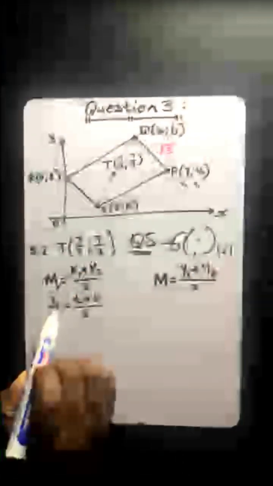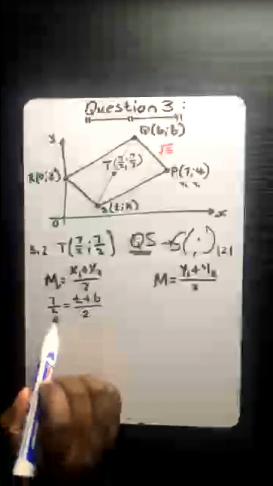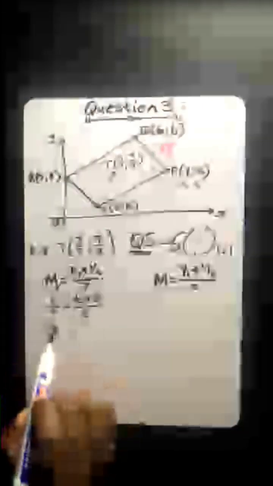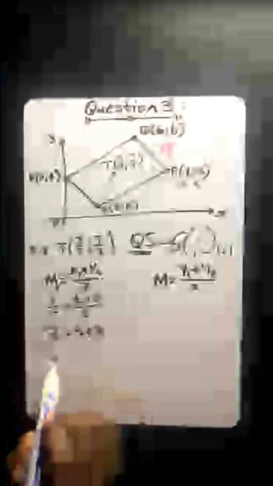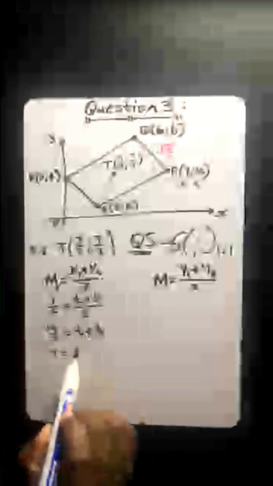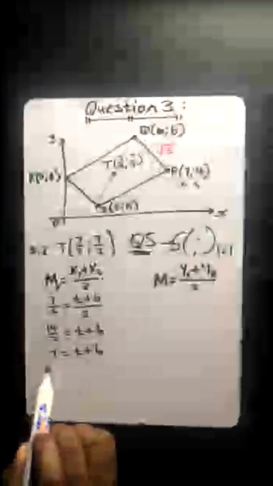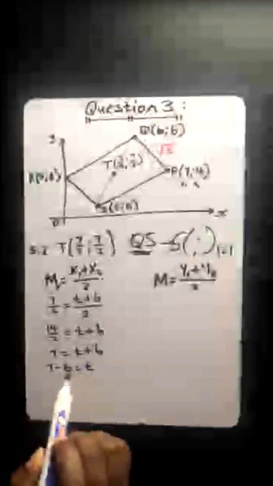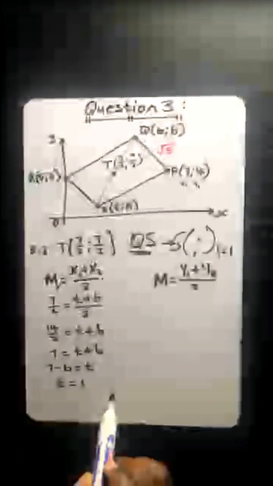Can you see, you are obviously going to cross multiply, and as you cross multiply, the 2 is, it's more like you're saying 14, because that is 7 times 2 divided by 2, it equals T plus 6, and this equals 7. So you are still having that. You take this to the other side, it's more like you're saying 7 minus 6 equals T. 7 minus 6 is 1. So T is actually equal to 1.